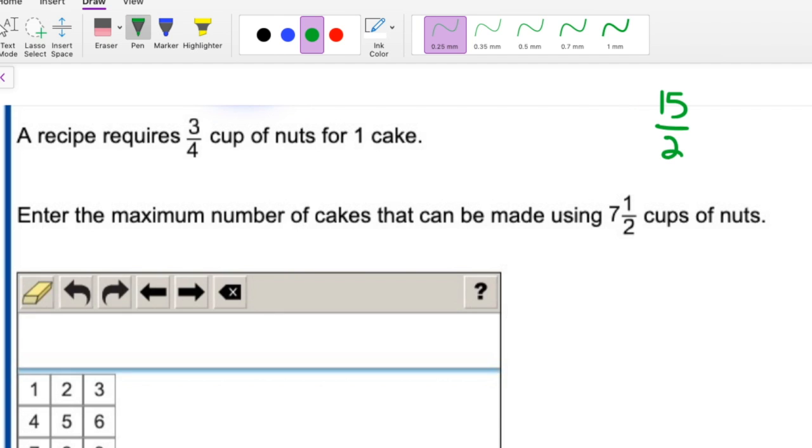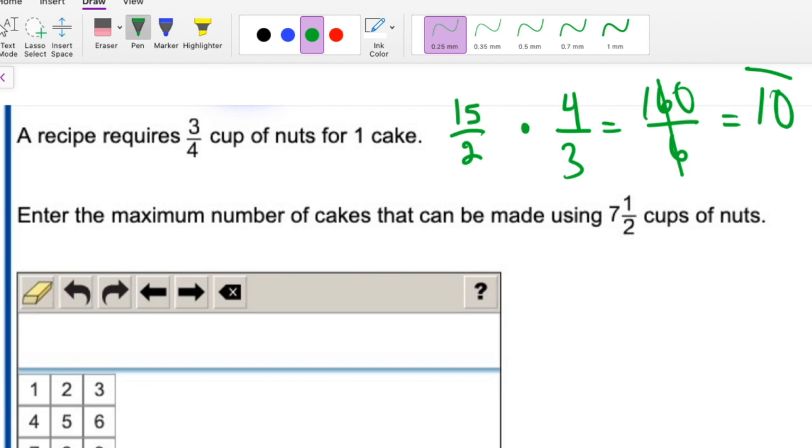Perfect. And now we need to divide that by 3/4. Well, do we remember how to divide fractions? Keep, flip, change, KFC, how I like to call it. 15 over 2 divided by 3 over 4. I'm just writing it over a little bit to the left. That's just going to be times 4 over 3. 15 times 4 is 60. 2 times 3 is 6. Cancel out the 6's. Equals 10. And there we go. The answer to that question is simply 10.